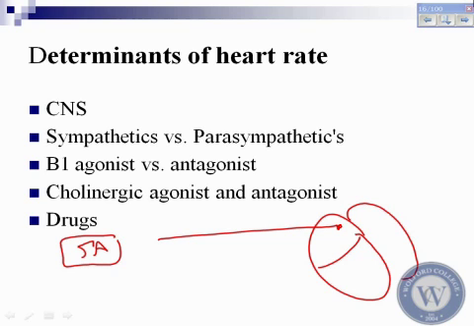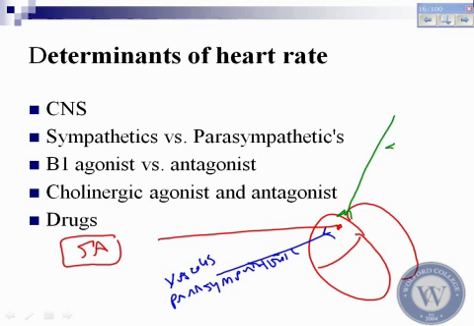The two major mechanisms that you have coming into this are parasympathetics, which is the vagus nerve, and the other system that's coming in are the sympathetics. Okay. There's two ways that sympathetics control your heart rate. One is due to the actual direct neural input, which actually releases the neurotransmitter norepinephrine. So the major neurotransmitter here is norepinephrine.